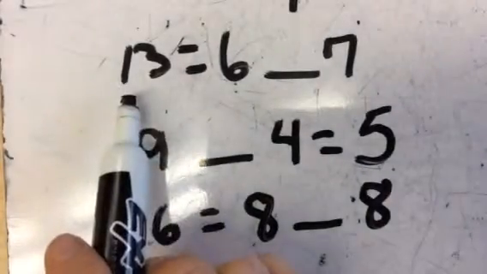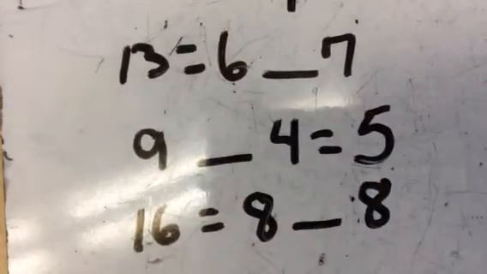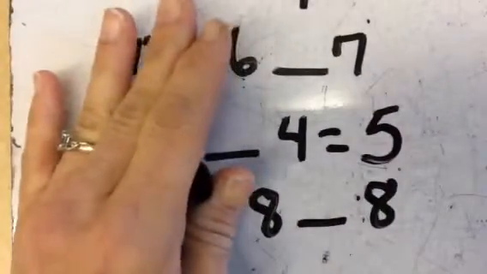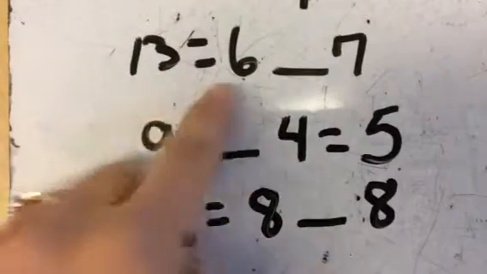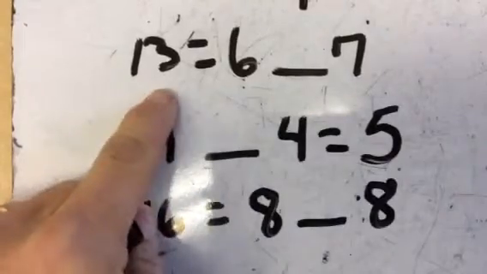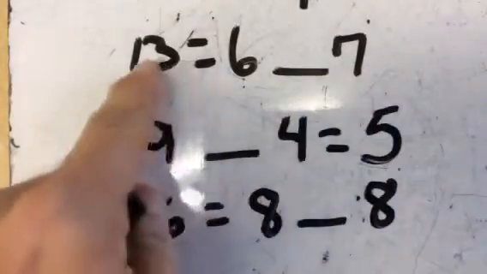If I were to look at the first one, 13 is equivalent or equal to 6 plus or minus 7. So if I think about 6 plus or minus 7, I know that the sum is big, so larger than the 6 or the 7. So already I know that it's an addition. I've added these two numbers because neither one of these numbers is smaller than the 13.